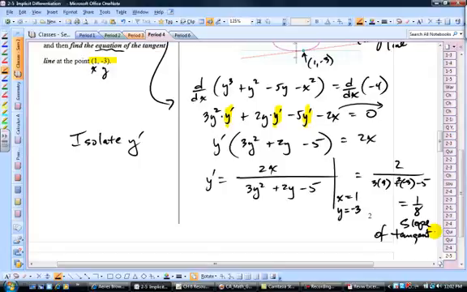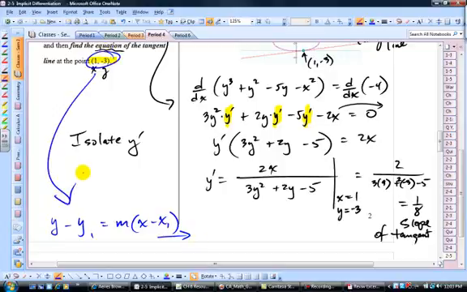Okay, but we don't want just the slope of the tangent line. If you read the directions, we want the equation. So now what we do is we kick in your point-slope form, which is y minus y1 equals m times x minus x1, and we get our tangent line. So we're going to use this point and our slope of 1/8, and substitute both of those in there at the same time and get our equation. So what do we have? We have y minus a -3, which becomes y plus 3, is equal to 1/8 times x minus 1.